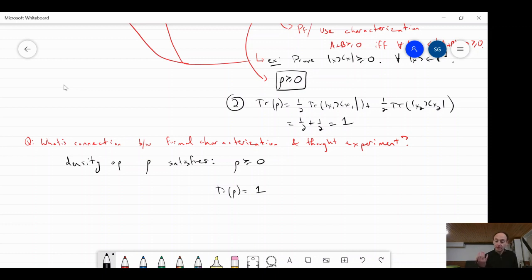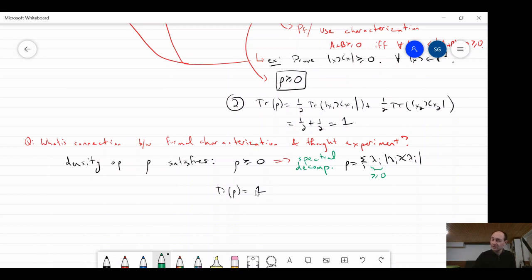So if rho is PSD, what can I do? That means I can take the spectral decomposition. I'm just going to write it down in an abstract form. Of course, I don't know what the eigenvalues are: lambda_i, and then I have the eigenvectors, |lambda_i><lambda_i|. Okay, so that's a spectral decomposition, and because it's positive semi-definite, we know the eigenvalues are non-negative reals. So that's what the first condition buys us.